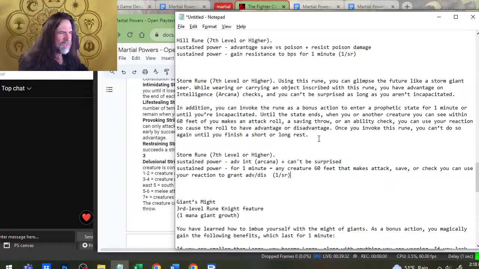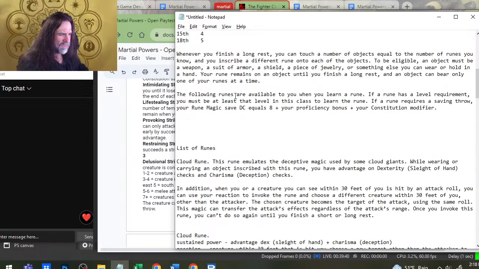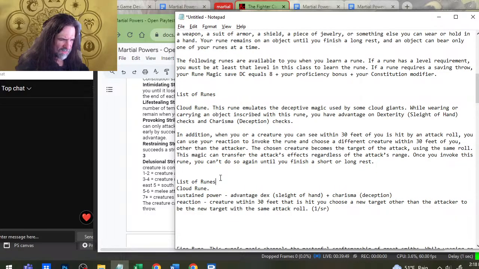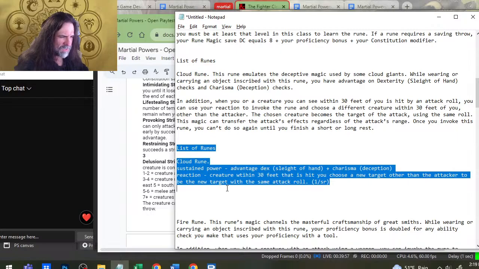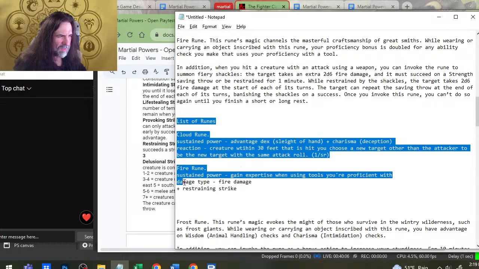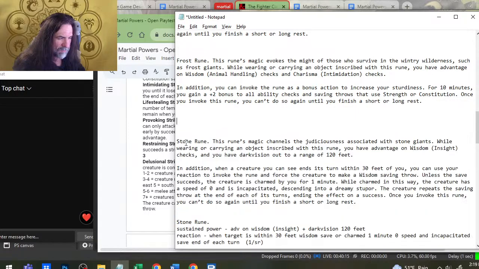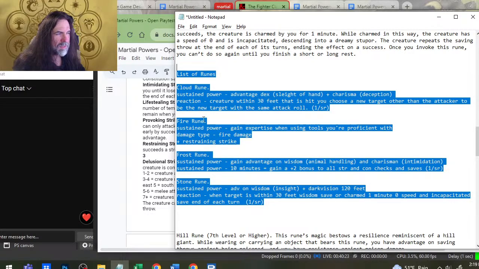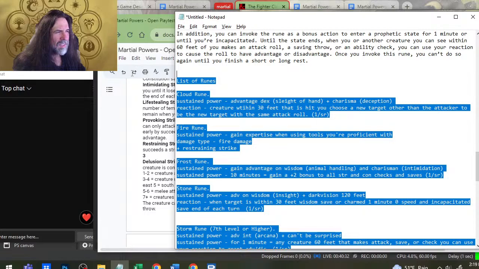Okay, so those are the runes. I think what I want to do is pluck these. I'm going to leave that be for now. List of runes. So let's grab this. Cut. Paste. Cut, paste, cut, paste, cut, paste, cut.